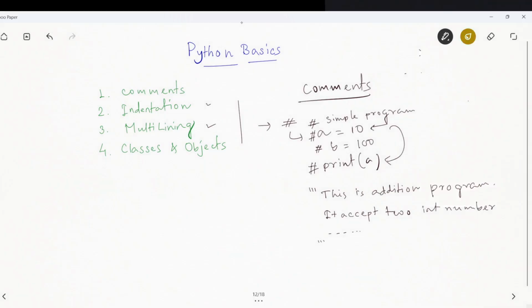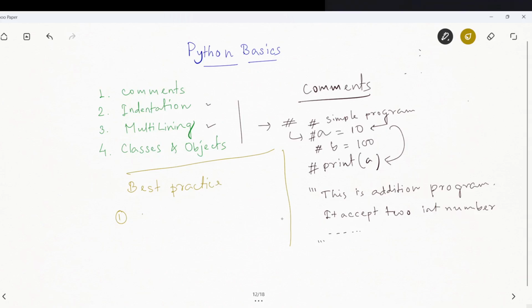So to use the comments in a good approach, we should follow some rules. What are the rules that we should follow? We are going to discuss that right now. So the best practice, I can write it like this: always try to use comments that are short, meaningful and updated.